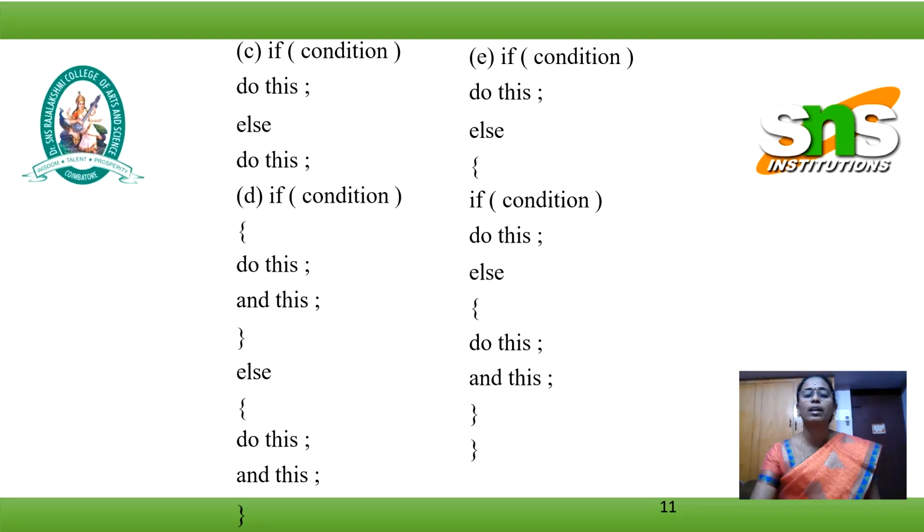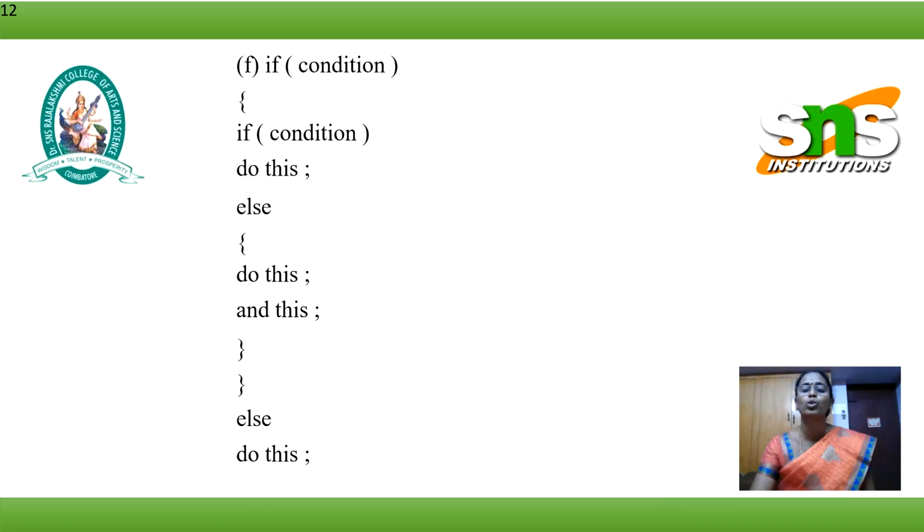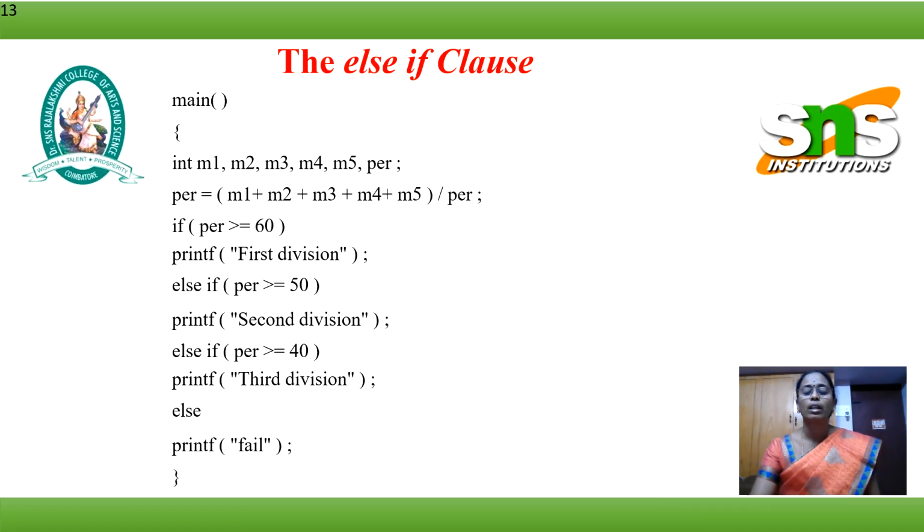This was the criteria. If the condition is true, do the true part, else do another checking condition in the else part. If the first condition fails, it checks for the second condition. If the second condition fails, it checks for the third condition, and it goes on. Here is an example for checking the if and if else statement. If the percentage is greater than 60, print first division, else it checks for another condition: if the percentage is greater than or equal to 50.